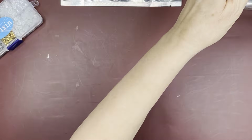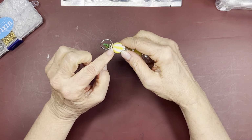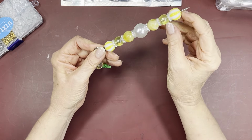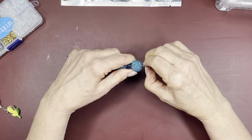Now, in these ones, I glue the beads on. I put the first one on and I glue it up here. And then I just keep kind of gluing each one to itself and then glue down here. This one from Hobby Lobby, if you get the Hobby Lobby ones, you get this little plastic piece, right?